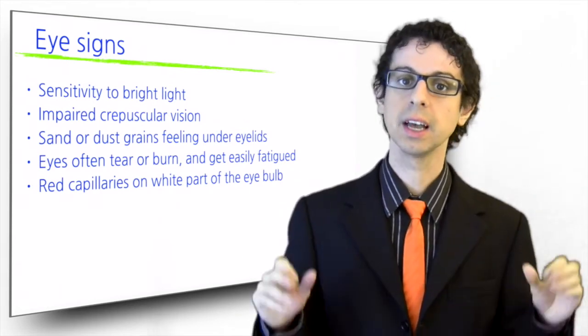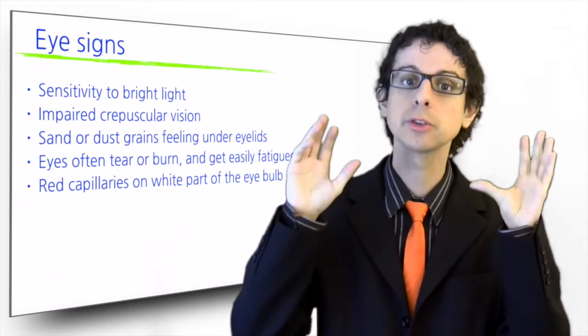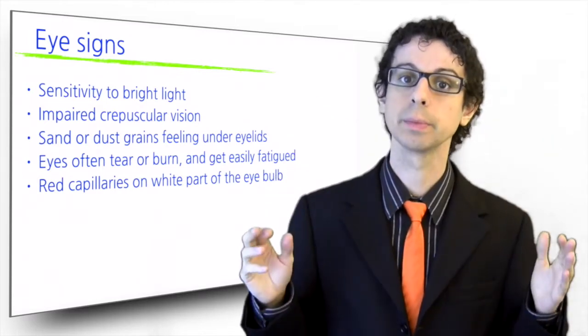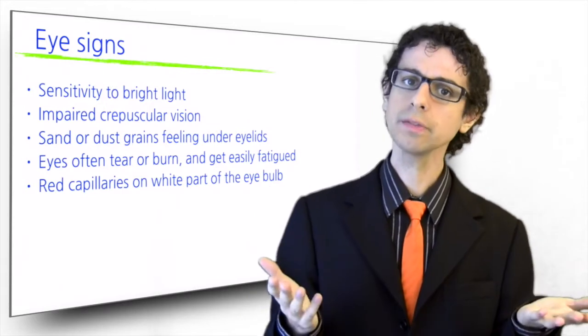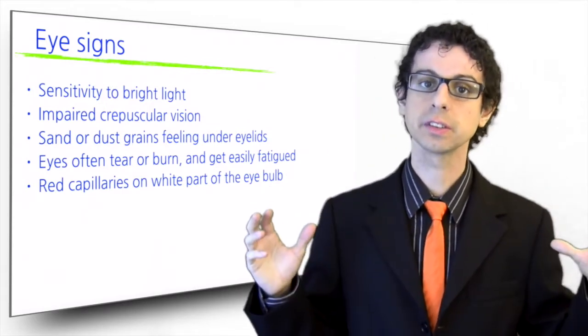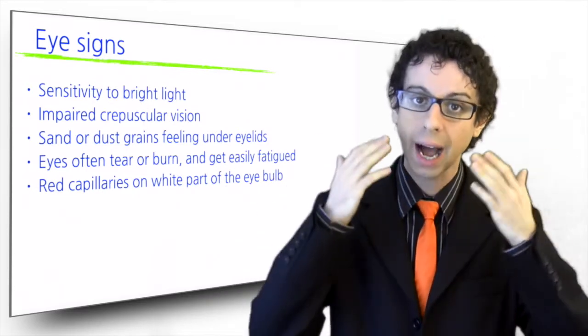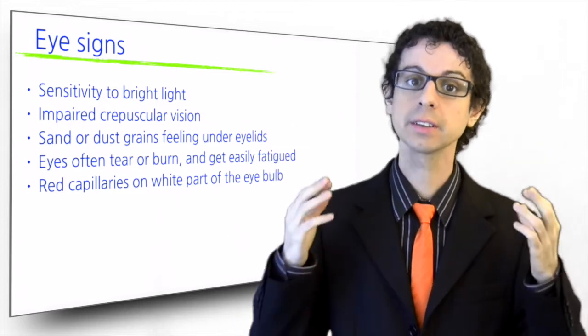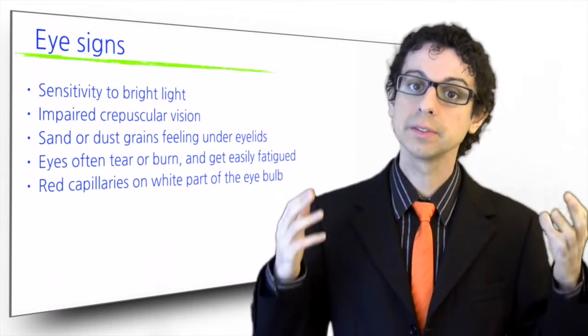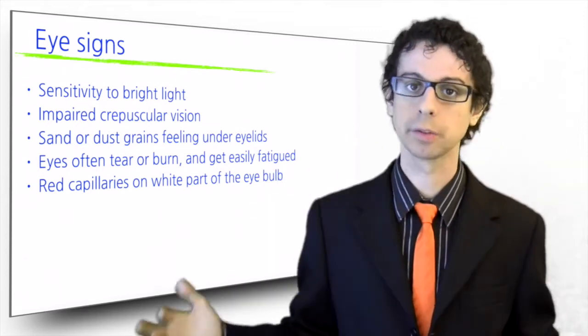With a prolonged deficiency, in the white part of the eyeball, little capillaries start to form, easily detectable because of the red color, and often mistaken for high blood pressure. With more severe deficiencies, the same capillaries form in other areas of the face and body: under the eyes, around the ears, on the cheeks, the edge of the nose, or in severe cases such as the case of long-time alcoholics, all over the body.